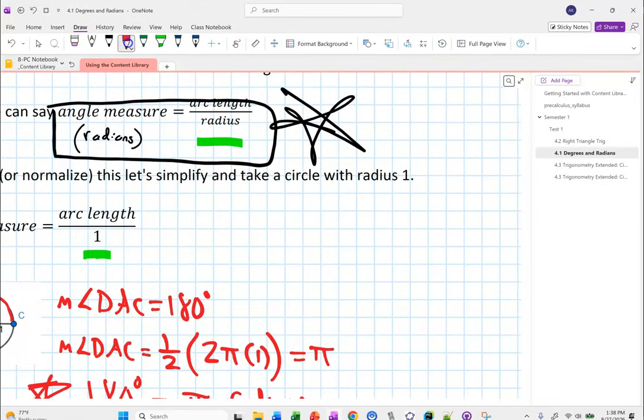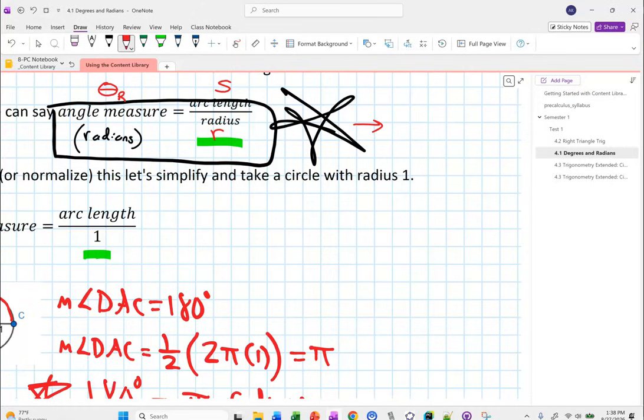So what I'm going to do is call angle measure in radians, and abbreviate that as the Greek letter theta. I'm going to put an R subscript on that to remind me that that angle measure needs to be in radians. That's why I put the R there. The theta is the angle measure. The R tells us radians. Everybody's okay? I'm going to use the letter S for arc length and the letter R for radius.